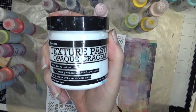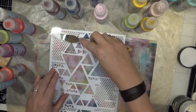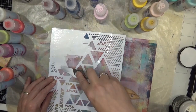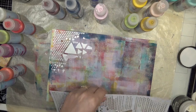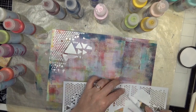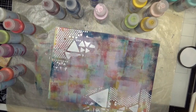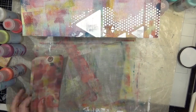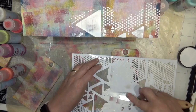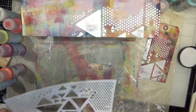Now I'm going in with some crackle paste. I think that was the perfect paste to use on this art journaling. And I wanted the arrow to go, well, not the arrow, but yeah, you know what I mean. Go up and go sideways, because it's going to mean something when I'm done, because this is how life is. And sometimes it shows how you feel about yourself.